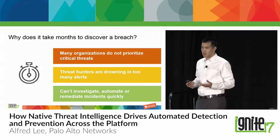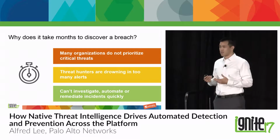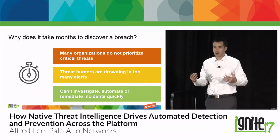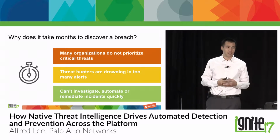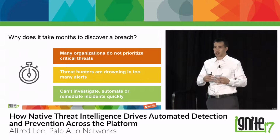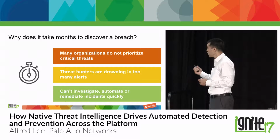I think you'll find many different reasons. These are just a few of them. I think one of the reasons is because, one, there's way too many alerts that are coming in, right? People often get desensitized or tuned out to all of the alerts that are coming from all the various security devices on the network. It's not by choice. It's just a sheer numbers fact that you have too little resources to actually go and follow up with each and every single alert that comes up.